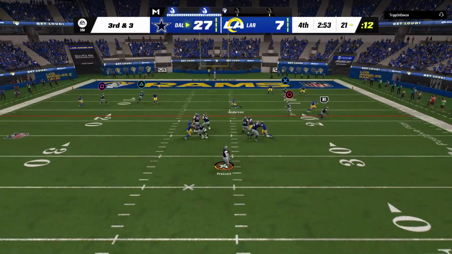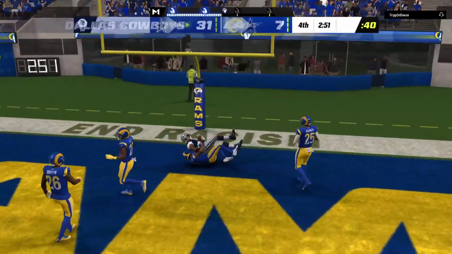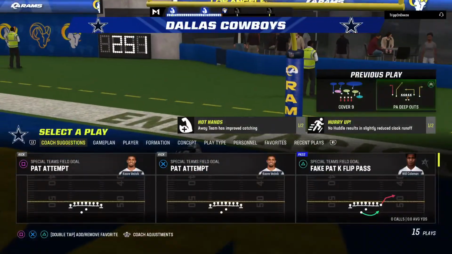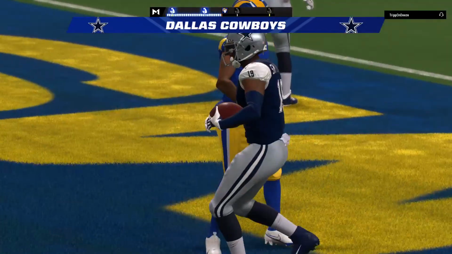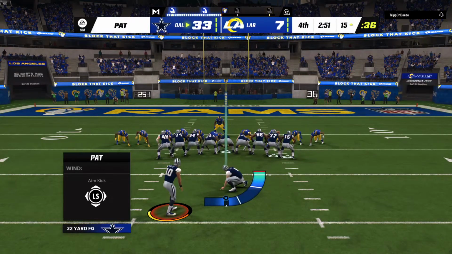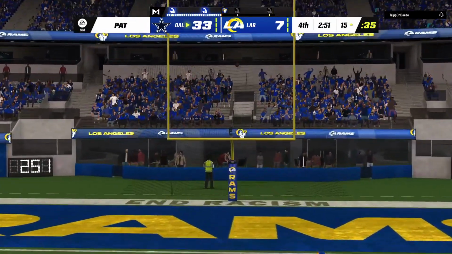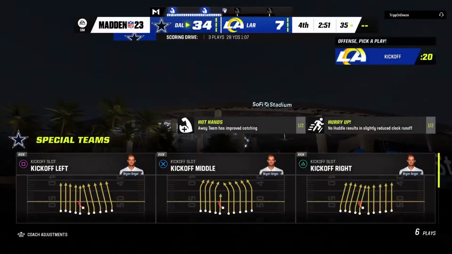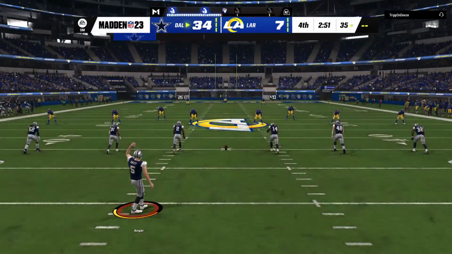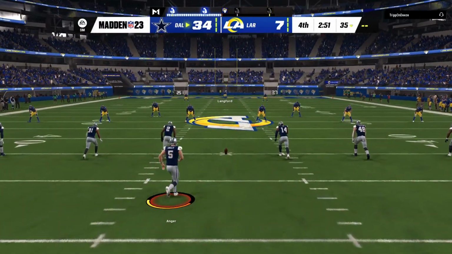3rd and short yardage. Prescott. And that is caught. Touchdown, Cowboys. Juju Smith-Schuster from 21 yards away. And the Cowboys look like they're going to get back in the win column as they extend their lead here this 4th quarter. Extra point splits the uprights, and that stretches the lead all the way up to 27.